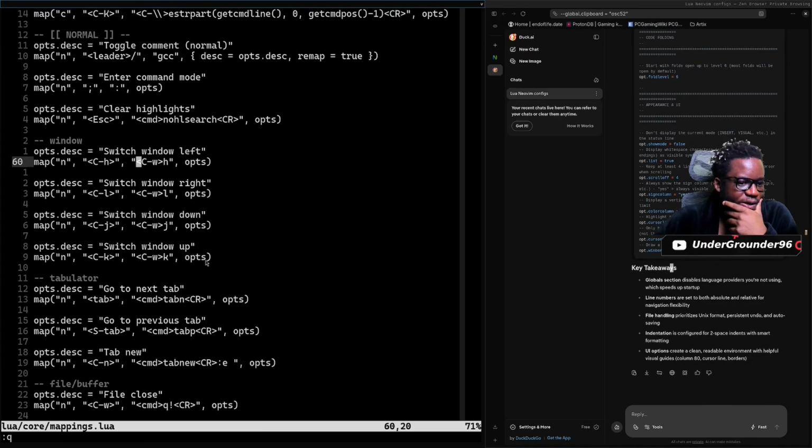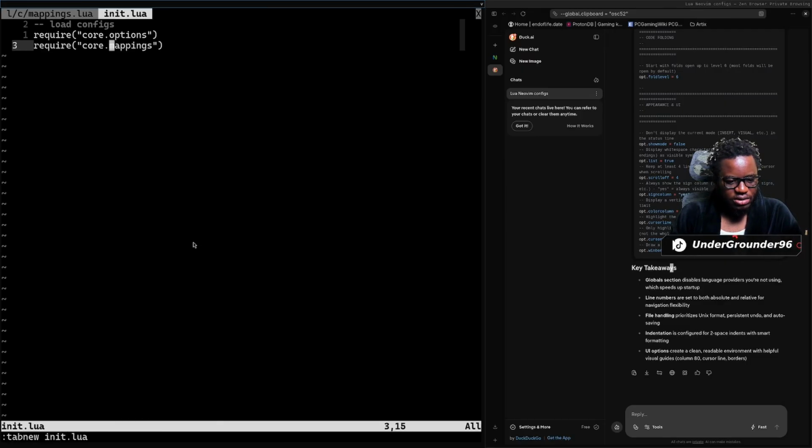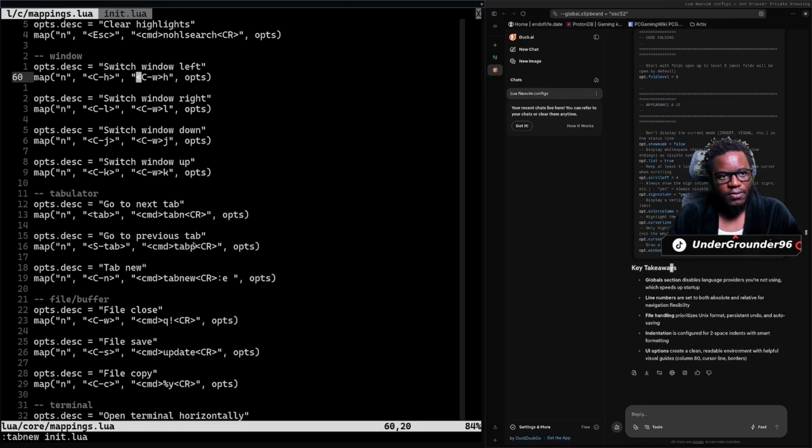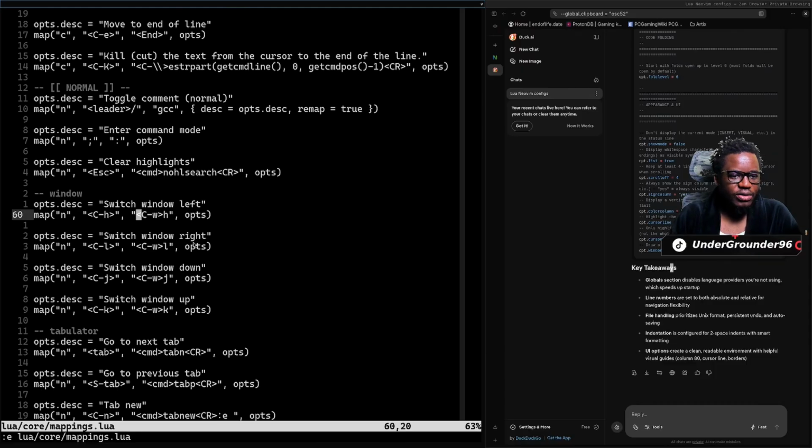Just a bunch of things here. This is the behavior of tab. If I do, for example, like this, and then press tab, I can just switch between the files, which is pretty cool. Oh shit, I closed the wrong one. There you go, back we are.